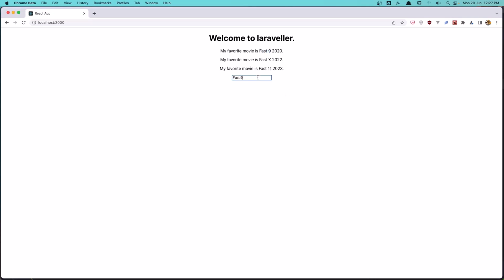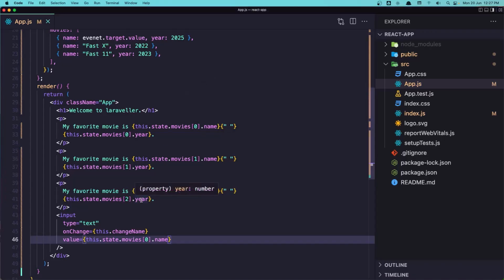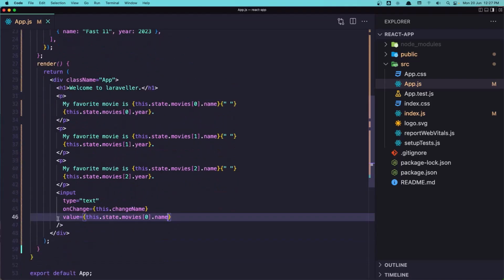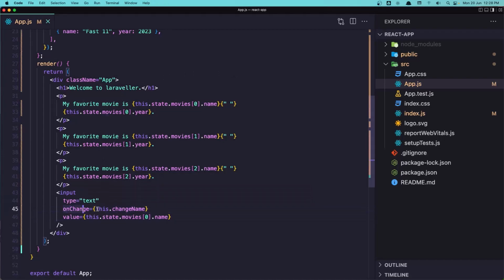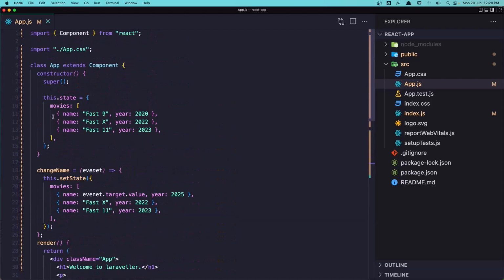And of course, if I say 9,000 now, it is going to be the same thing in the name here. So it's going to update what we put inside here. Okay, friends, so this is how we can change the state with input and add the value also to update immediately. So true data binding with React, onChange, and the value what we have in the state.